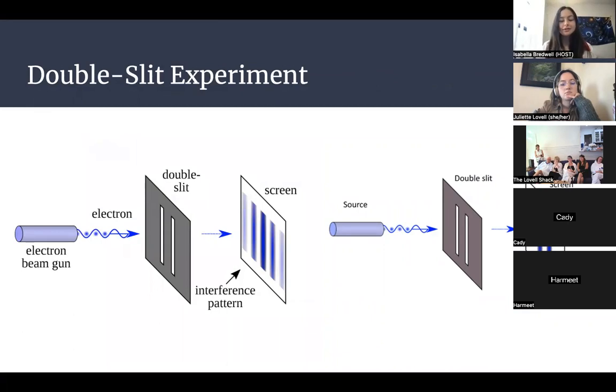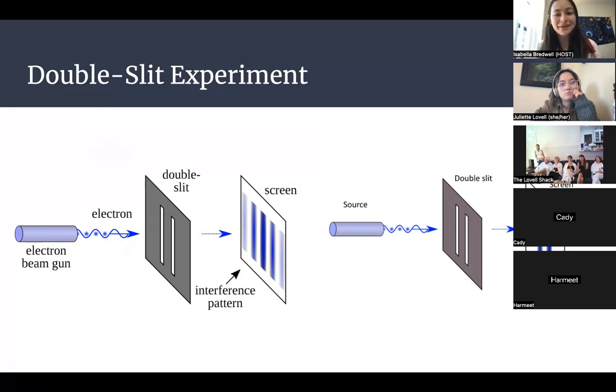And they tried things like, oh, maybe if we only shoot the particles through one at a time, it'll make the two slits. But even if you do it one at a time, it still creates this interference pattern. So essentially, the only way for that to happen is when you shoot an electron through the slits, it's going through both slits at once, neither of the slits at all, and then one at a time, in order to create that interference pattern. So it has to be interfering with itself, basically. And that's how we know that they have wave phenomena.